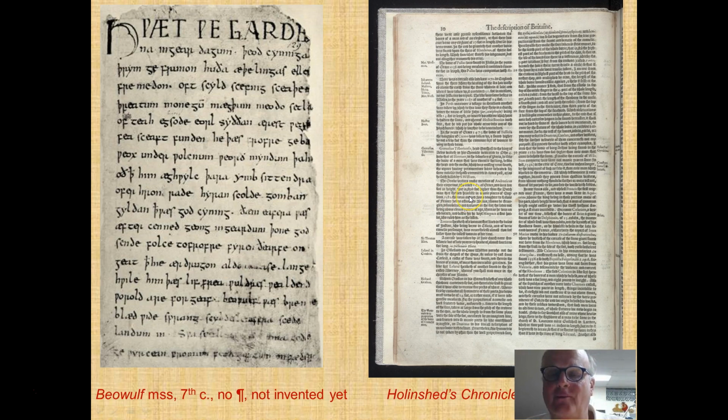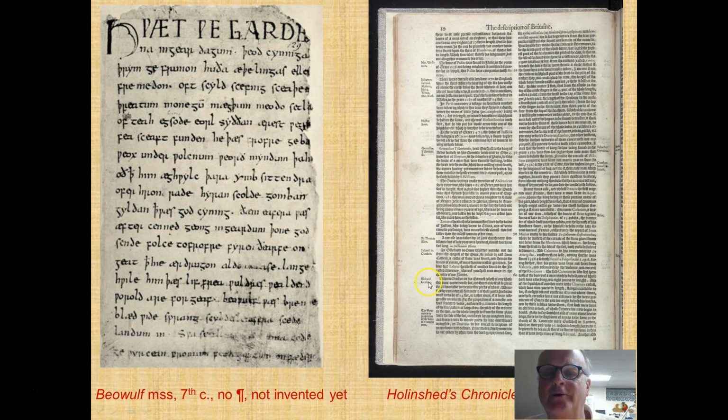If we go over here to the right, this is a book published in 1550. It's actually kind of the Encyclopedia Britannica or the Google of its time. And this was the source for a lot of Shakespeare's plays, Holinshed's Chronicles. Almost all of his history plays come from this particular book. As you can see, we can see paragraph indentations here, and you can see that they're different lengths. Some are just one sentence. Some are really quite long and complicated. You can also see that they have these little subheadings over here in the margin.